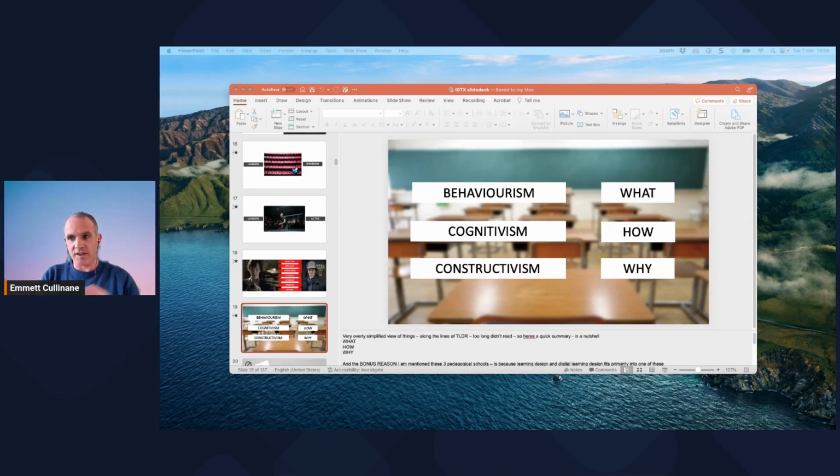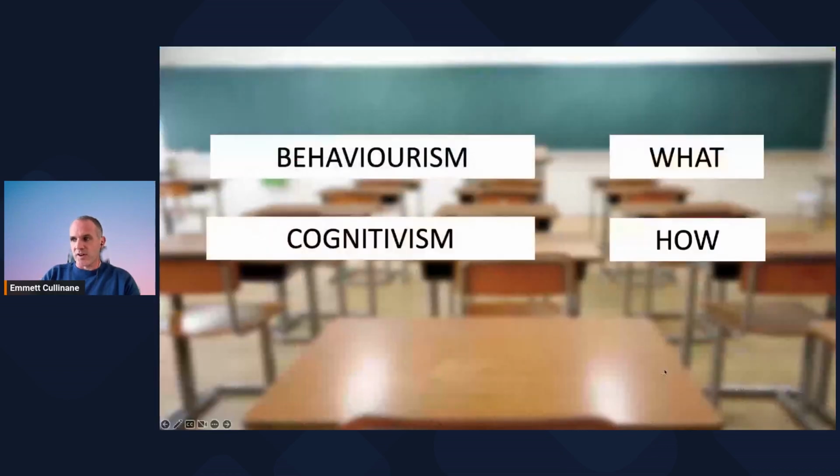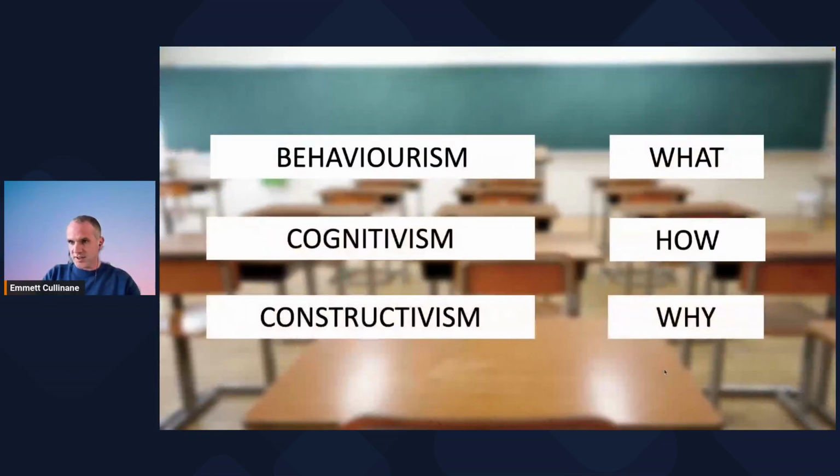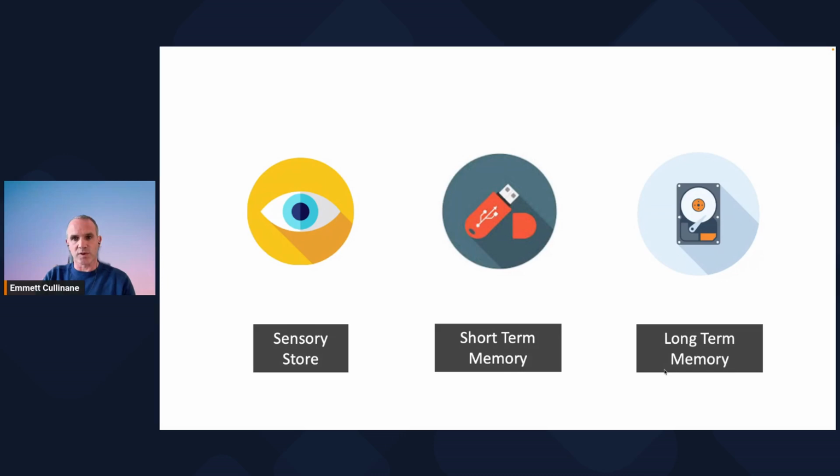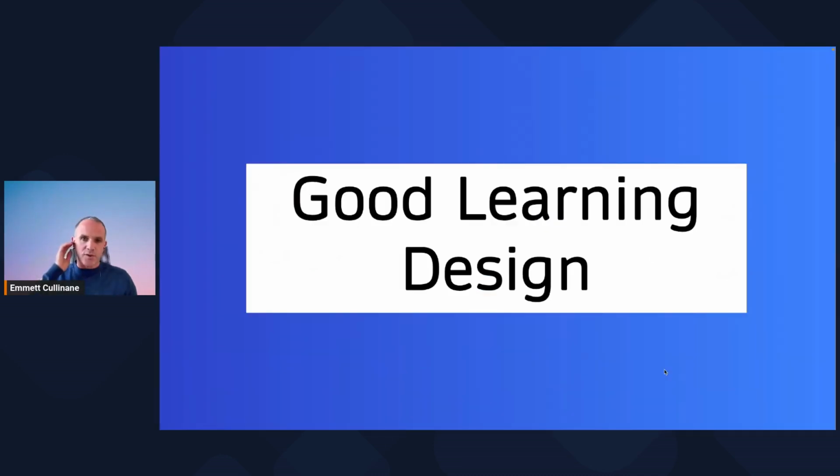It is a mixture because they all tie in and they all relate and they all influence learning design. Kira, yeah, you can see it for all three, but I guess the one that it would fit into mainly would be cognitivism. And I'll explain why, and then we move on nicely to the next part. When we design visual learning and good visual design, we're trying to get stuff from the sensory store to the short-term memory into long-term memory. So they all have a part to play, but cognitivism would be primarily focused on how we get information into our memory.